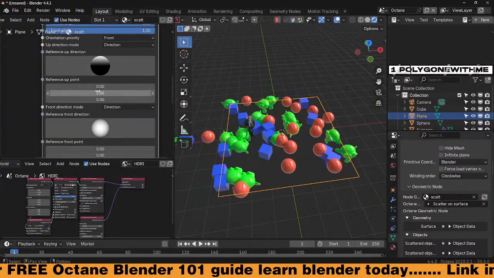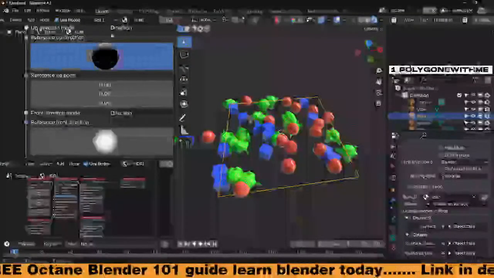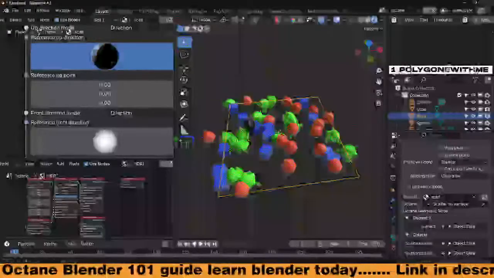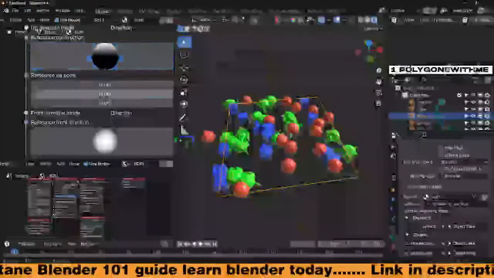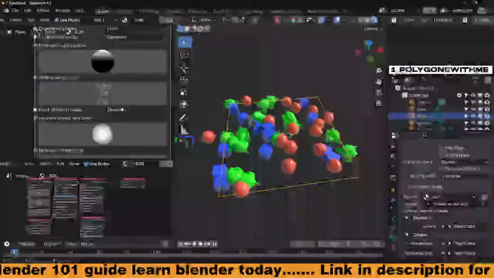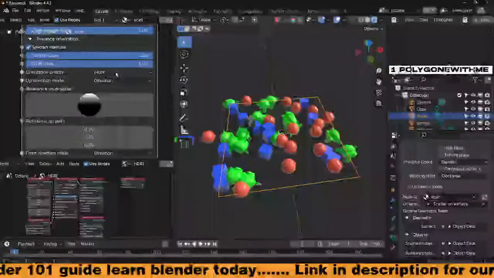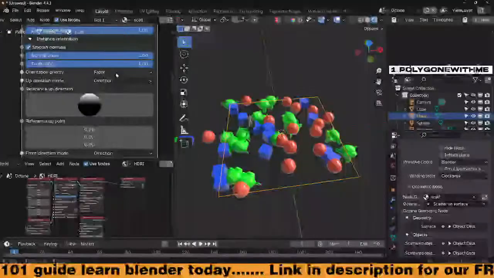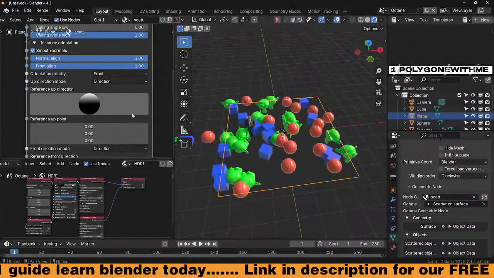Smoothing, I did that already. Now let's try reference angle. Let's see what this is doing here. Not really seeing what that's doing. Same here, not seeing what that's doing. That's probably not activated because we went to front, maybe. Directional point.